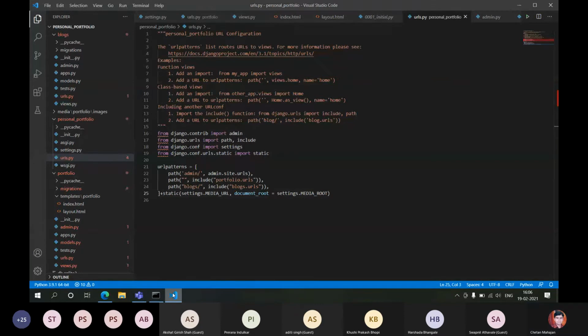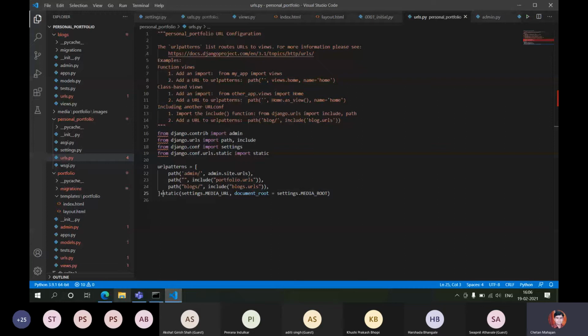Media root. Settings.media URL. Document root is equal to settings.media root. Yes, it's correct.